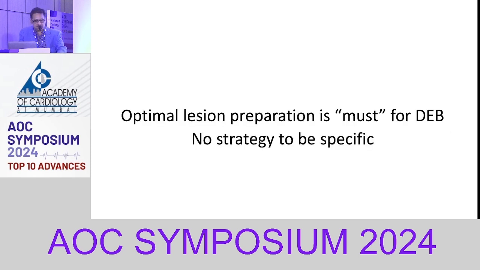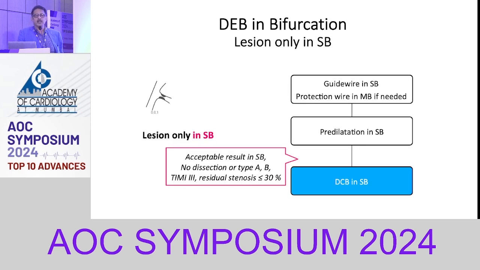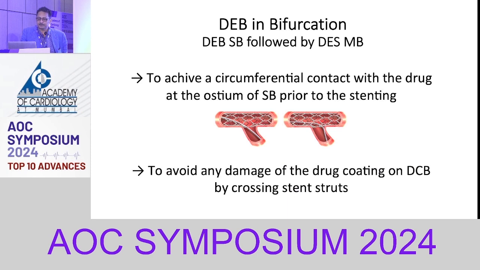As the standard teaching goes, for usage of DEB, you just need good basics, prepare the bed well. There is no specific strategy as such. DEB has a newfound approach for treating bifurcations. There are various protocols being formulated as of today. So, DEB only for side branches, but this is a little controversial.